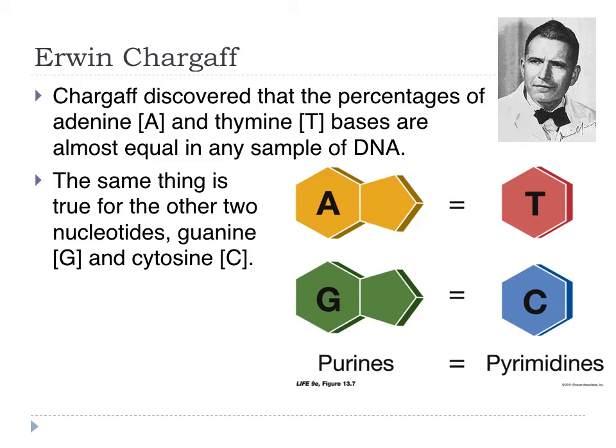Erwin Chargaff is credited with discovering the base pairing rule of DNA. So he's the first scientist that we're going to talk about. He discovered that in samples of DNA that he took, adenine and thymine bases were almost always equal in those samples. In addition, he found that the guanine and cytosine quantities were also equivalent. So he came up with what's called Chargaff's rule, and that's the rule of base pairing. You can see in that picture at the bottom, A equals T, G equals C. Be sure you write that down. We will come back to that a million times in this unit.